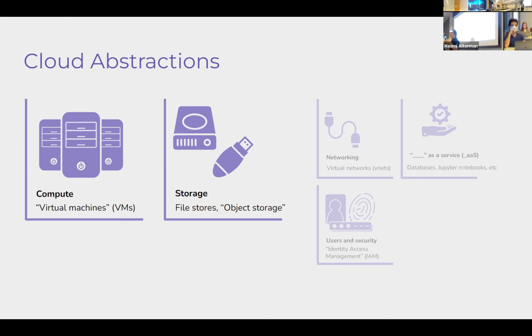Can we say, just give you a Jupyter interface? Can we let you upload and download files just like Dropbox, but give you the flexibility of working with all this other stuff too? And so all of these things are referred to as Jupyter as a service or a database as a service. And what this means is effectively, it's still built on top of virtual machines and object storage, but you don't have to set that stuff up yourself.